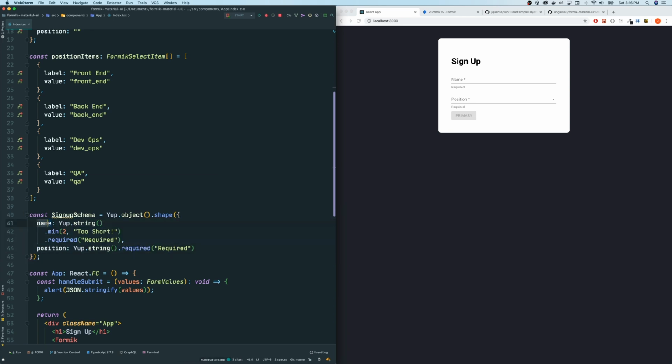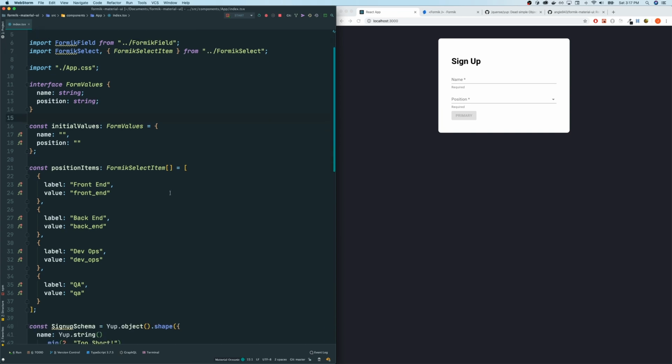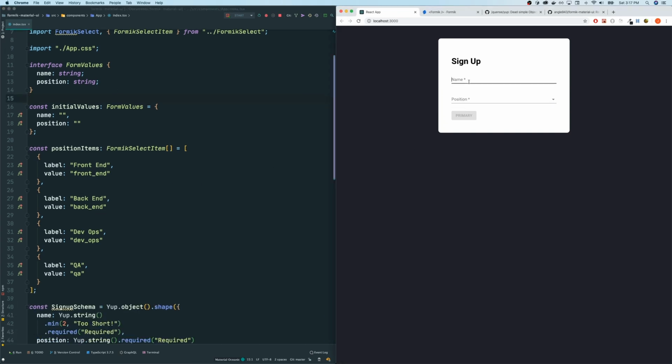We list all the keys. The keys are all the field names that our form has. And for the value, we just follow this yup way of doing things. So again, we could use this. Remember, this is important. We have to import yup as such right here. Import all as yup from yup. All right, so I'm gonna assume that you guys understand what's going on here.